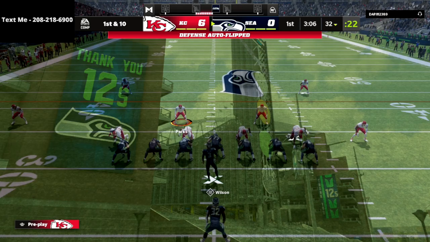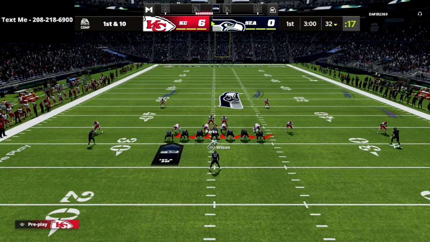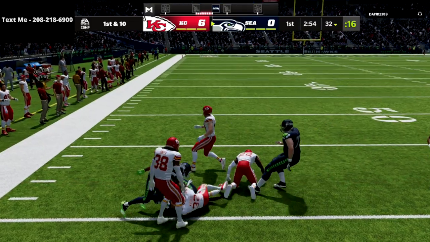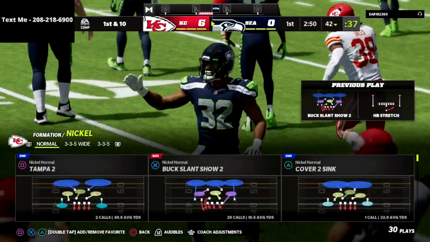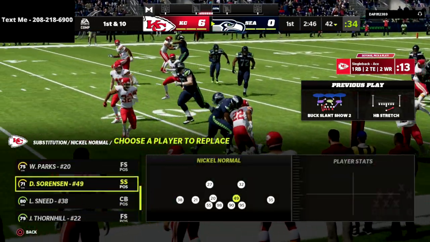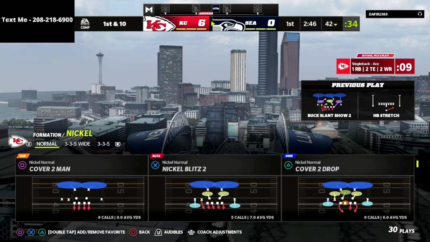The Buck Slant Show 2 is one of the best plays every single year, just because of how the pressure works from it. It's a really, really good blitz. The other thing that I've noticed about nickel normal, and I'm not doing a great job of it right now, is that it's one of the better formations, in my opinion, for shooting the gap. So I can shoot some gaps out of this. I can kind of get in there and play the run a little bit.